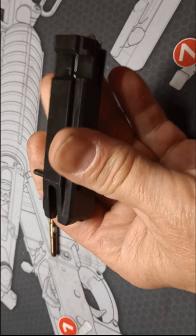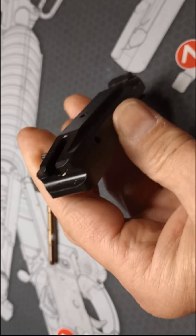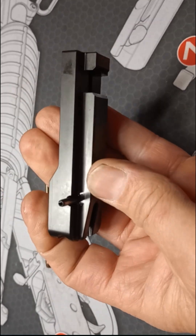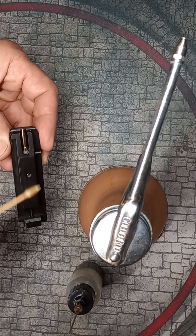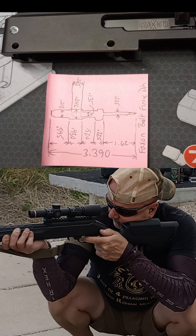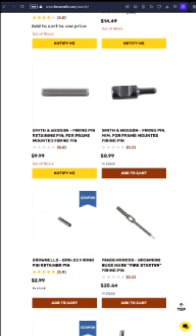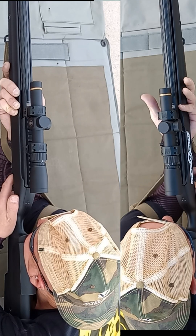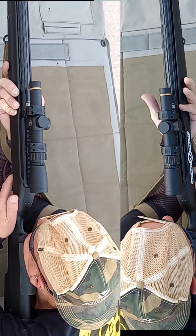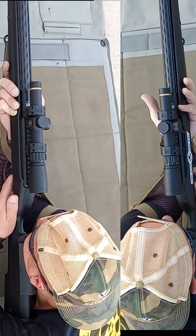I drove out the retaining roll pin and found the firing pin channel absolutely clear of any debris. I cleaned out the factory preservative and applied Sentry Tough Glide. I recorded some measurements and will post them to the Rimfire Known Distance Project webpage. I searched for firing pin candidates and did not find anything similar. Given that the firing pin is likely to last for hundreds of thousands of rounds, maybe replacements are not a big deal.